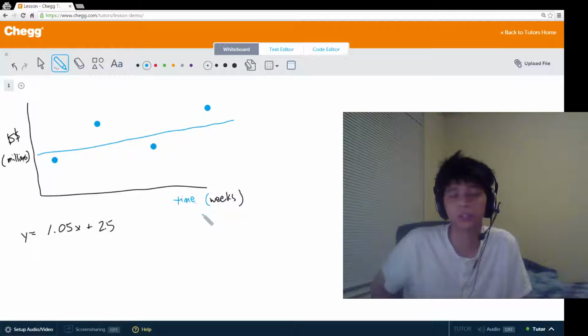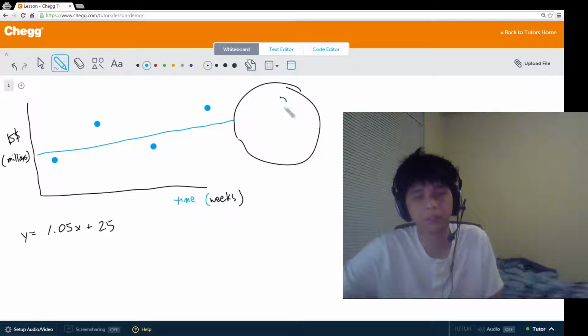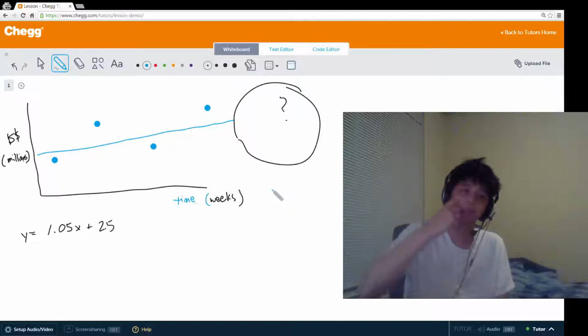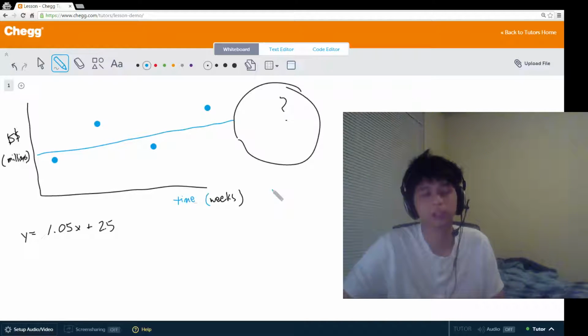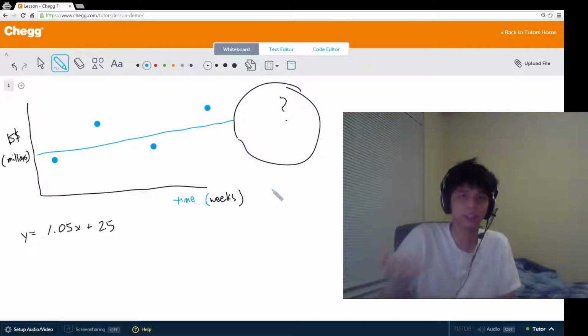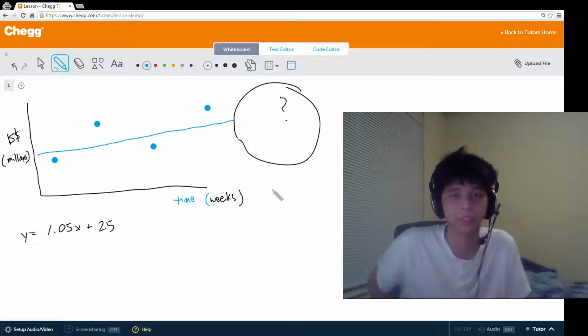Normally we'd be able to use this model to predict values within the week numbers of the data set. But let's say we wanted to guess what happens in the future. What happens over here? What happens in these weeks? Well, we can use this linear regression model to predict what's going to happen to that stock value in the successive weeks, and in a real life scenario such as this one, we can use this information to make financially sound decisions about how to invest in the stock.